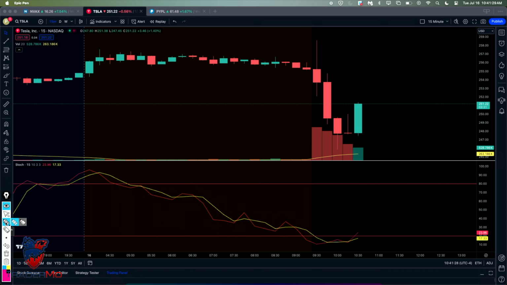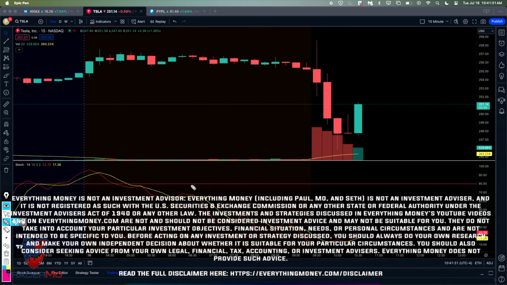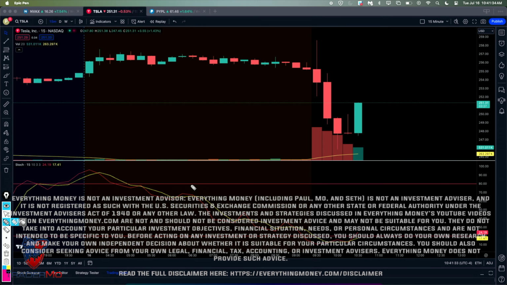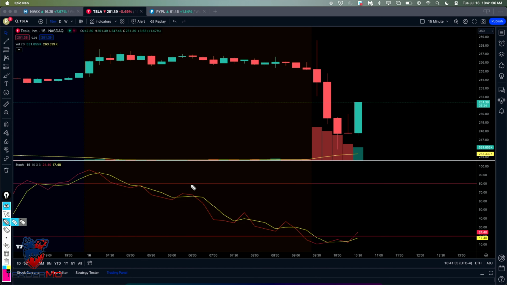I'm going to show you how to confidently exit a day trade so you know how to keep money in your pocket. So come over here to my chart. This is Tesla. I literally just made this trade this morning. It is 10:41 right now. I made this at about 10 o'clock.